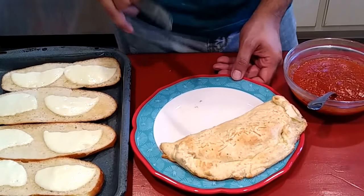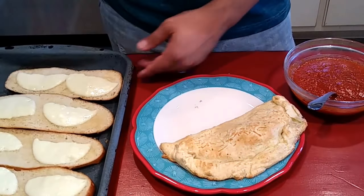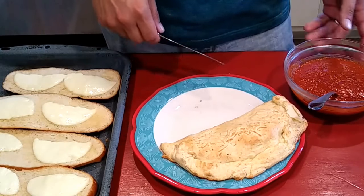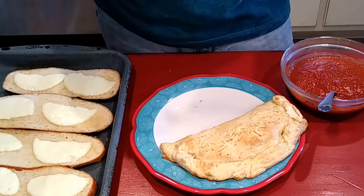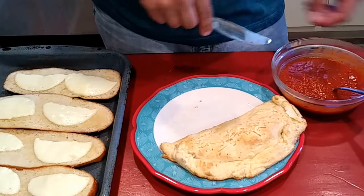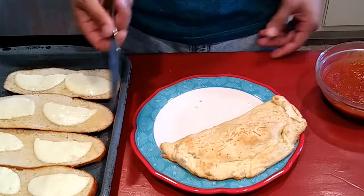Okay, so like the last 6 minutes that those were in there, I just popped that cheesy bread in the oven. And then if you notice when I was making that, I didn't put pizza sauce inside it. To me, I feel like with this dough, it just gets soggy when you do that. So I feel like this is traditional, kind of doing that, even though this is a very non-traditional dough.